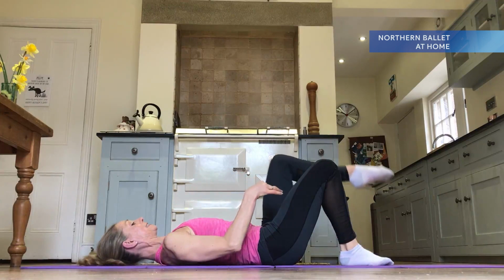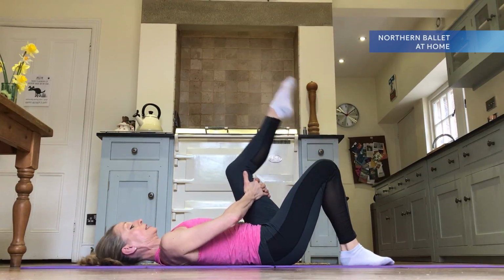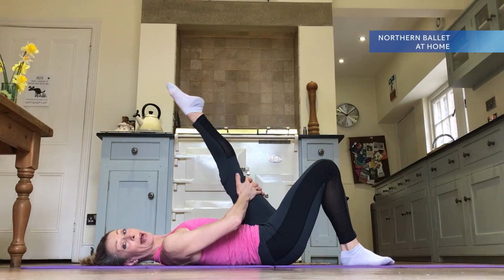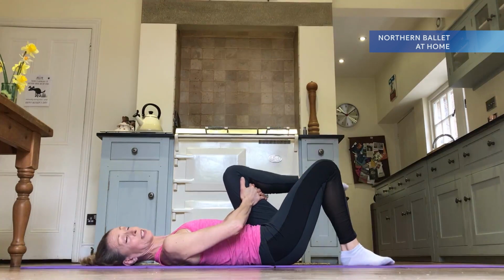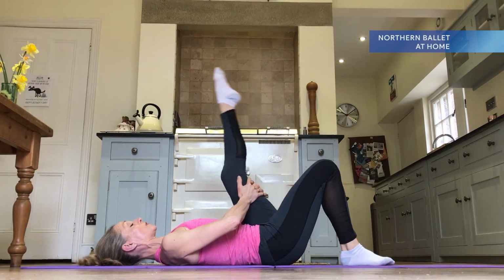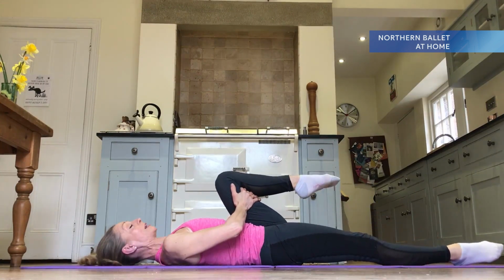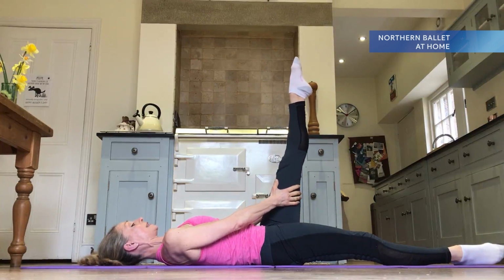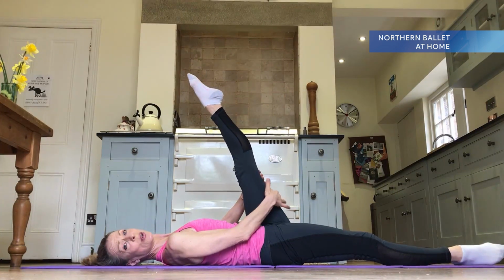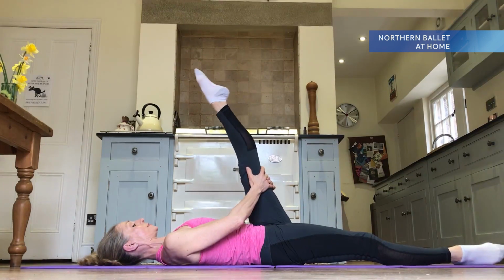Let's take again a little knee fold, hands behind the head, behind the thigh. So we're going to stretch and rebend. You could use a band to stretch your hamstring, but if you haven't got any equipment, it's absolutely fine, just stretching and rebending. We'll do a few more with the other leg straight. And again, even if you have to take that leg quite a long way away, as long as you're getting a stretch in the back of that hamstring, that is great.